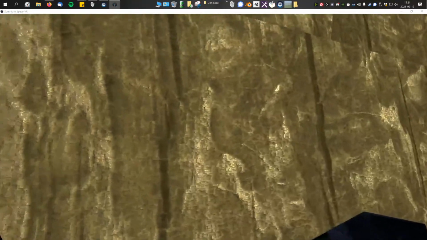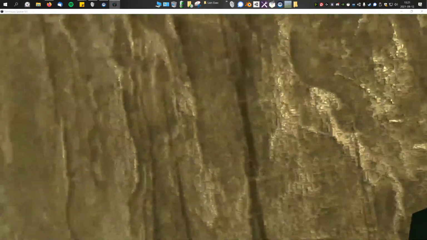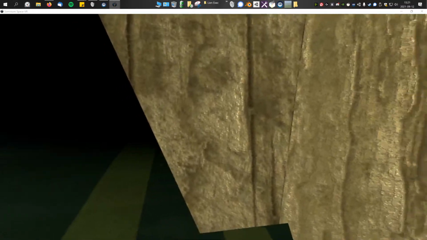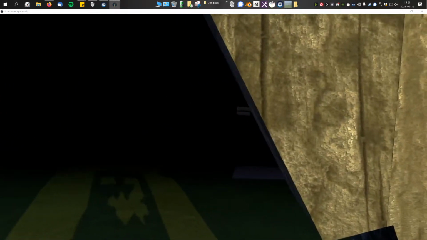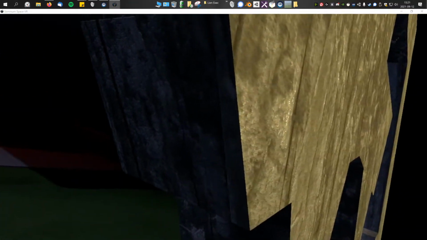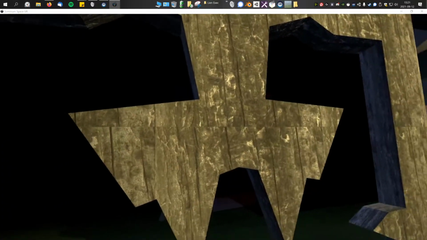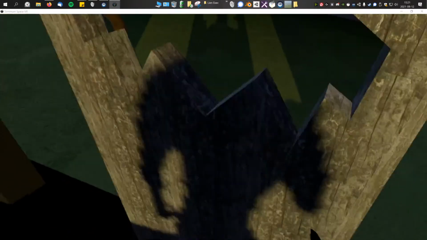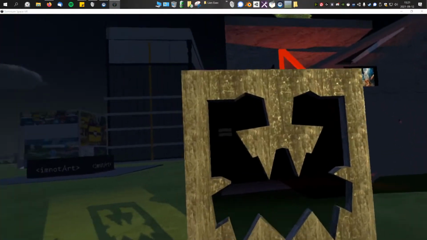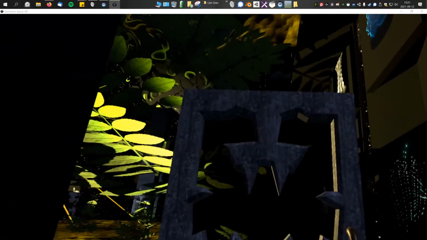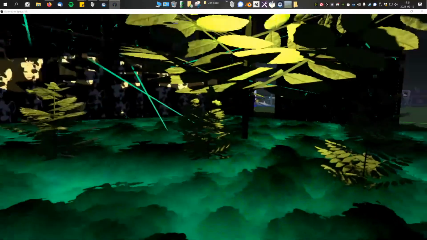Can I see the pixels? Yeah, it's hard to see the pixels. If it's hard to see the pixels, it may be a little too high res, right? And the normal map is not strong enough. I think there was no normal map. It was a fake one. Yeah, and it needs more details too. Next time I will maybe do tessellation.